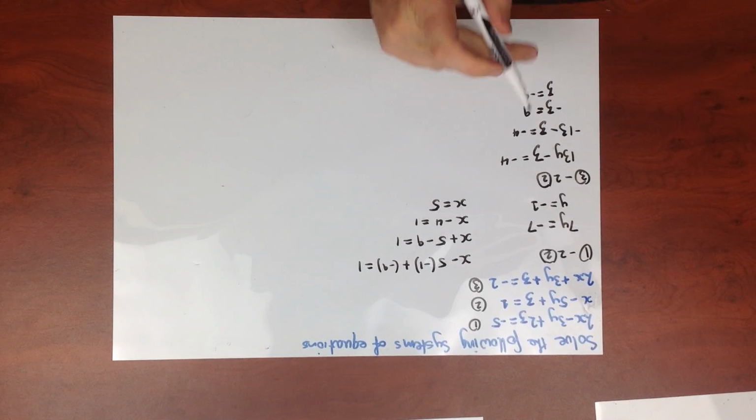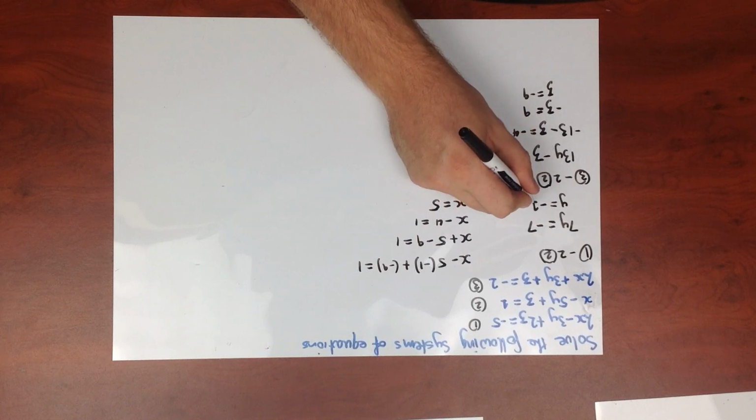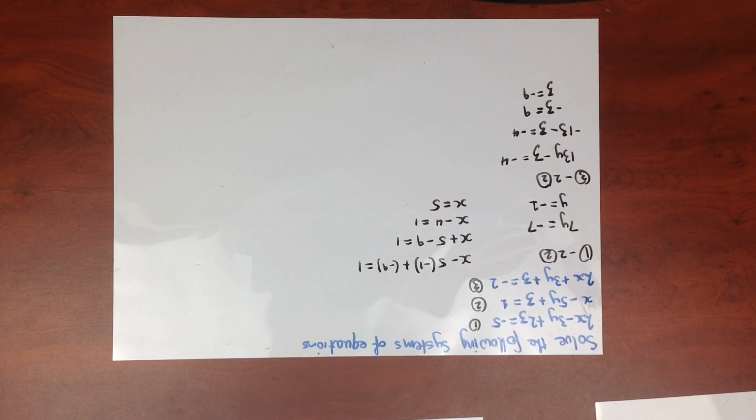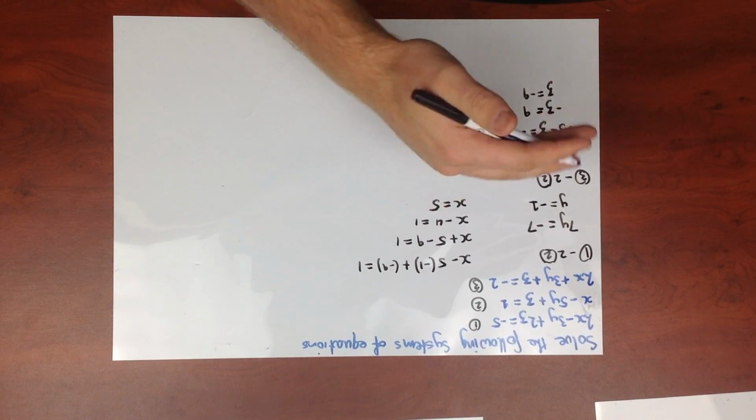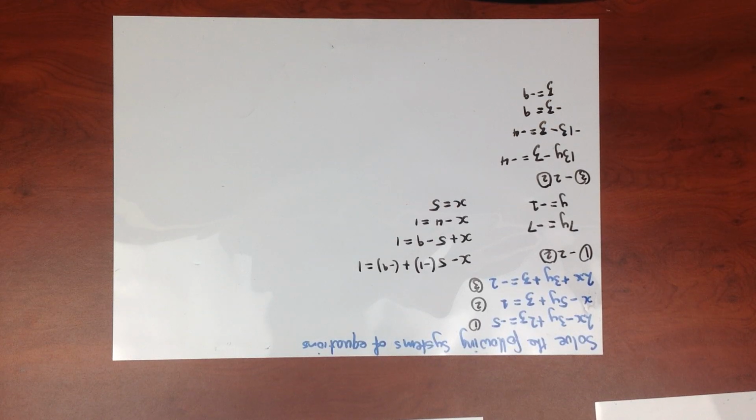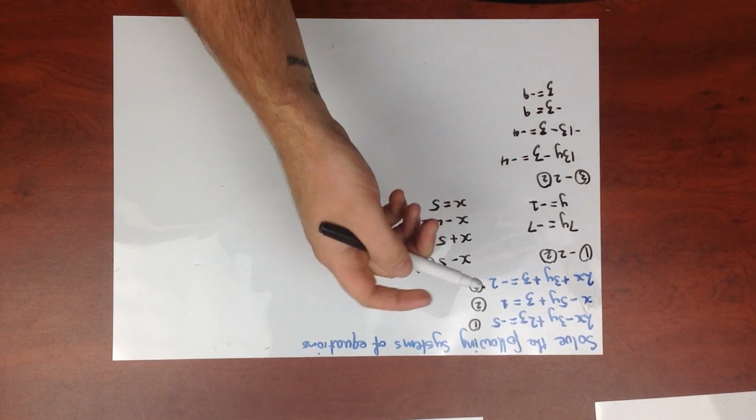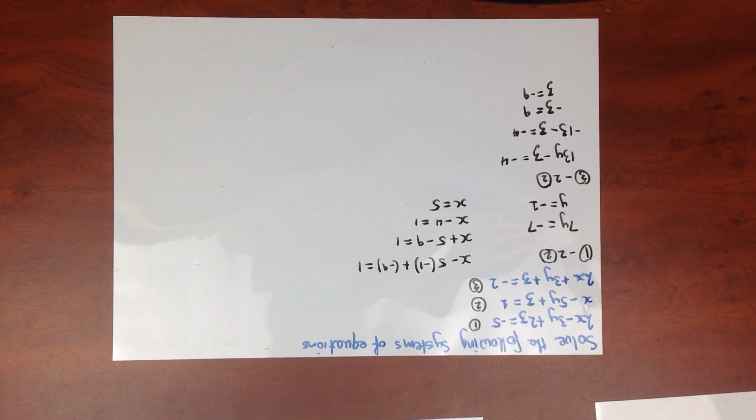Now this one happened to drop out a value straight away of y. Now often that won't happen. Okay, if that doesn't happen, it's just going to be that process that we go through of eliminating variables until we get down to just one variable that we know and subbing them back in. Okay, so look, hopefully that helps you out with a bit of this work on our systems of equations.